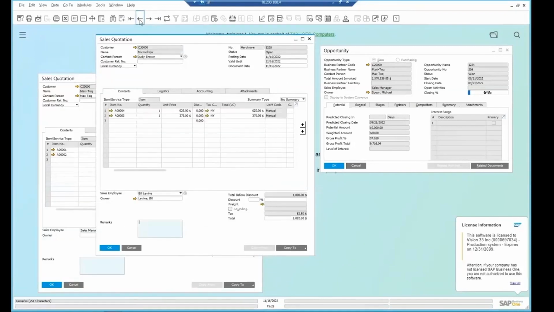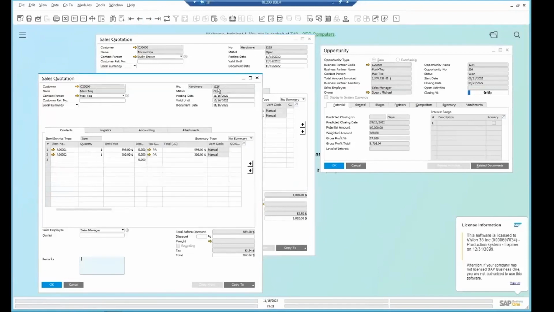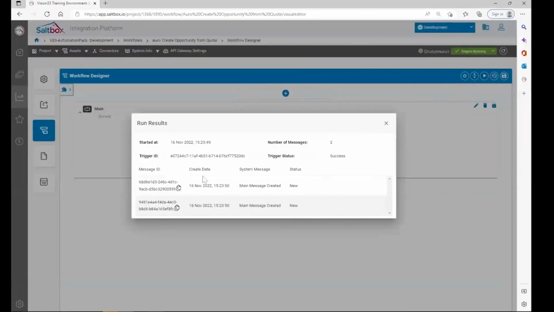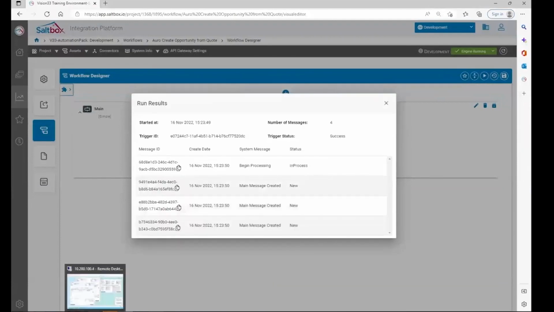We'll retrieve them so that we can continue to look at them. Notice the numbers and the details on each one of them. Notice that the MaxiTech opportunity had been slightly updated. That's because Saltbox here is running in the background normally. We're showing it to you manually so you can get a perspective on what it does. You'll see the results page here of all the things that it's found and executed in the background.